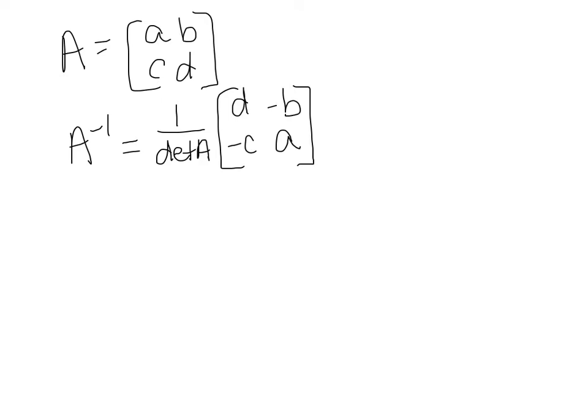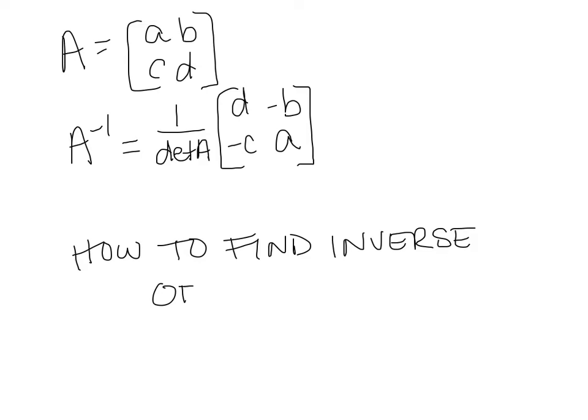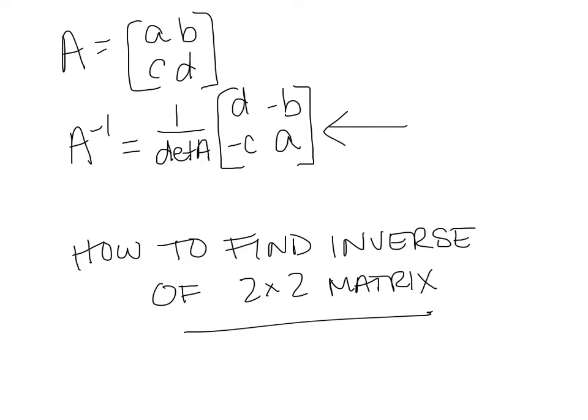Once you multiply that out, you'll be able to find the inverse, because the 1 over the determinant is just a number, and you multiply it by all those terms inside. So this is how to find the inverse of a 2 by 2 matrix. We can find inverses of higher order matrices, but we're not going to be doing those by hand. So in this video, I'm only going to be doing matrices that are 2 by 2 and finding the inverses of those. Again, you find 1 over the determinant and you multiply it by the mixed up matrix. So if I refer to the mixed up matrix, that is what I'm referring to.